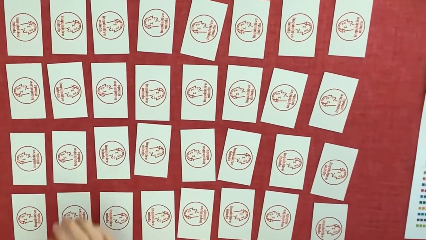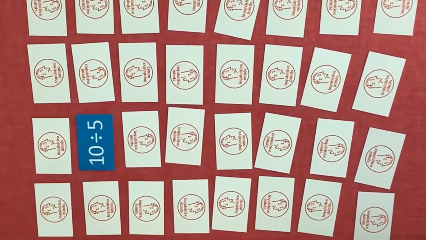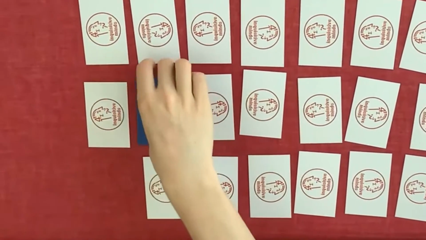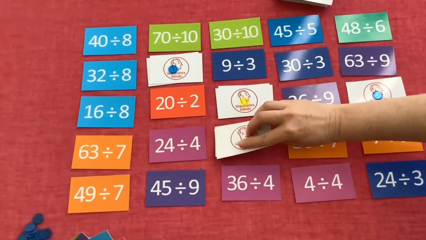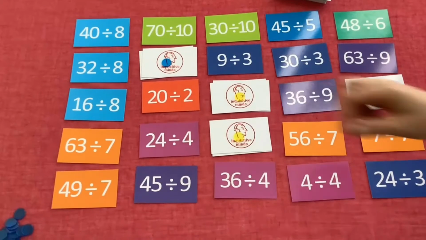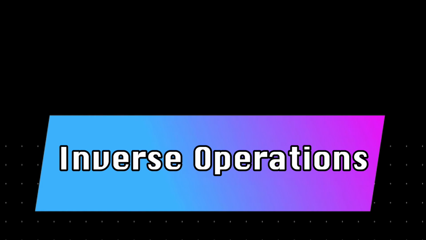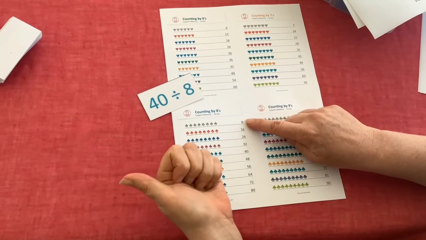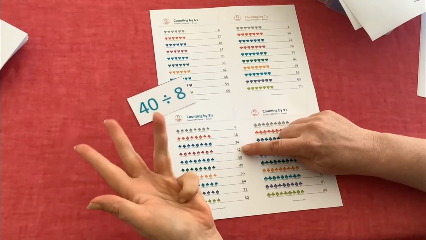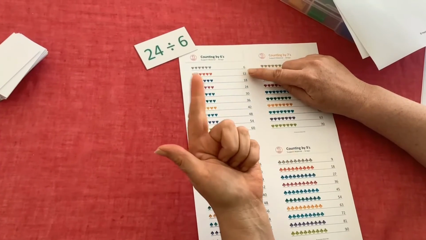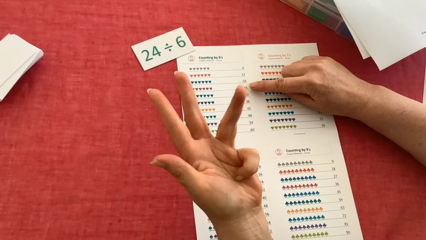As we've already mentioned, one problem that students have with division is that they have gaps in their knowledge of times tables. But another issue is that in many cases, students have not fully understood that multiplication and division are what we call inverse operations. What this means is that multiplication and division are opposite to each other. So, to work out, say, 40 divided by 8, we can instead think of the question, 8 times what equals 40? To determine 24 divided by 6, we ask ourselves, 6 times what equals 24?